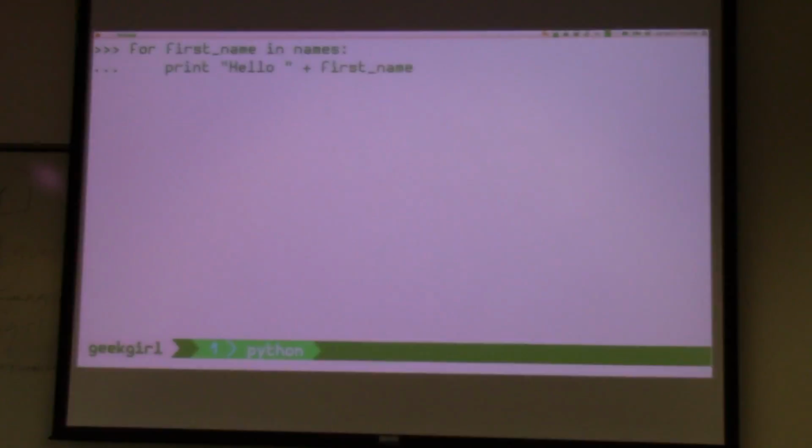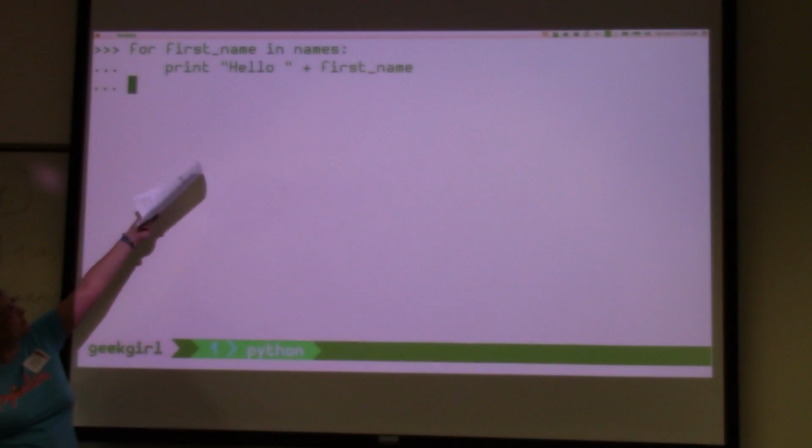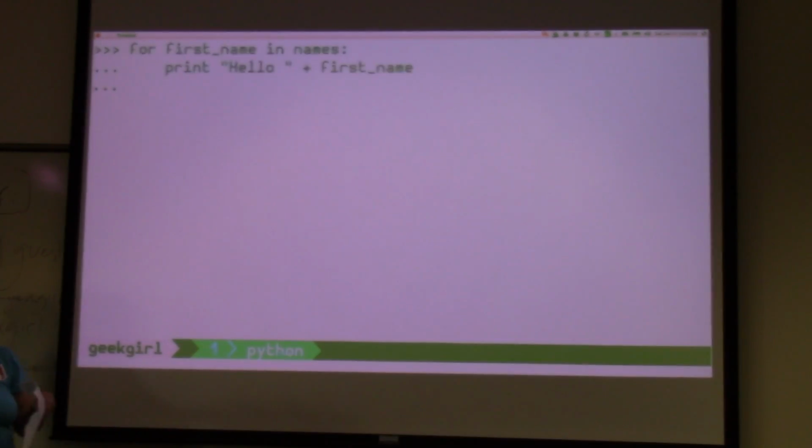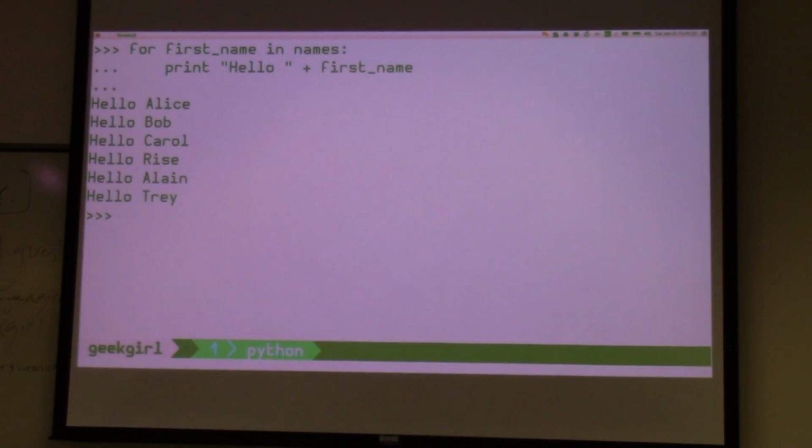So we're going to add hello plus first_name, and Trey very nicely for us put in a space after the o in hello so that it doesn't smush the name right up against the o in hello. And if we hit enter now, we in fact get hello Alice, hello Bob, hello Carol, hello Race, hello Alan, hello Trey.